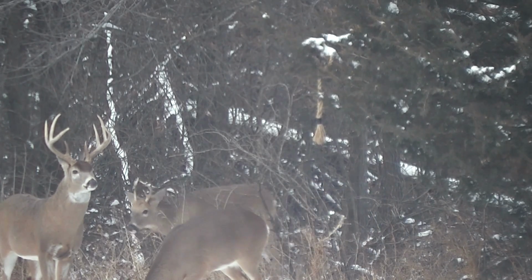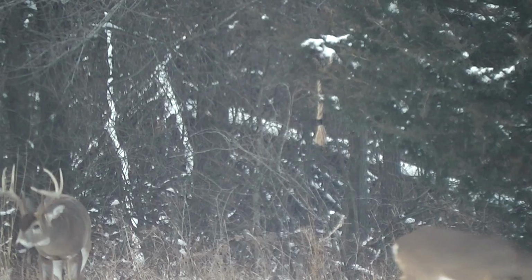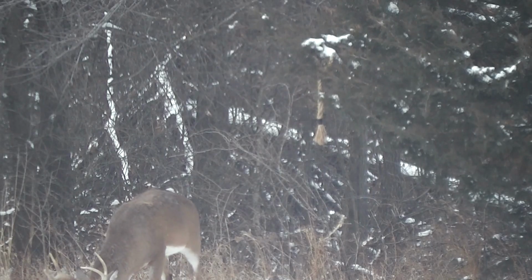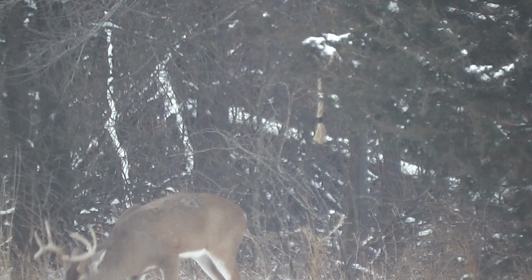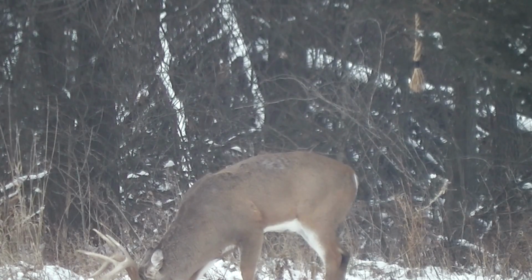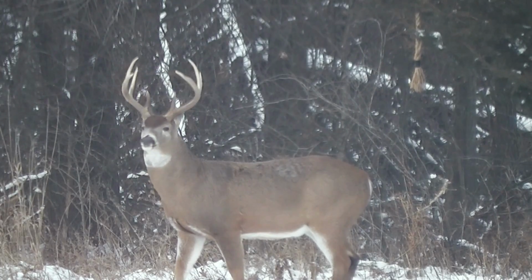Got a really nice 8-point. He's a buck I call Curve because he's got curved brow tines and great history with that buck. He's fully mature. I'm gonna guess he's 4.5, or he might be a 5.5. Just a stud of a buck, but he's not No Ones, so he gets a free pass tonight. Towards the end of the season, he may be in trouble. I got great history with that buck. Big 8-point named Curve.